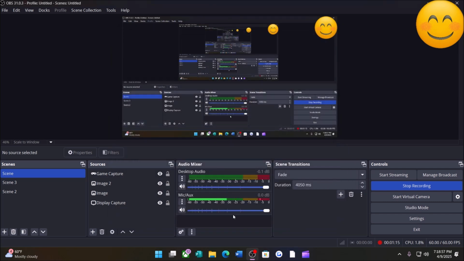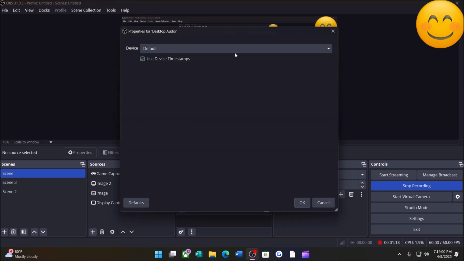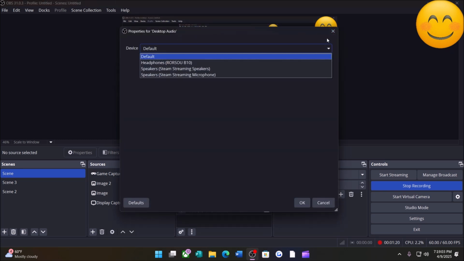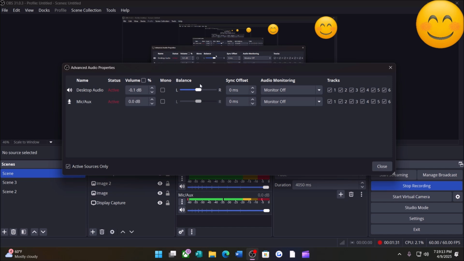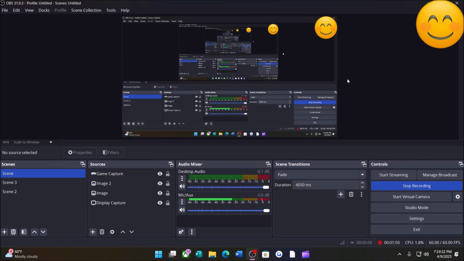And same thing with the desktop audio as well. Set whatever you want as a desktop audio. And I usually leave it as default. And that works too. You can come over here and you could check your display audios. You can monitor it, monitor the outputs. If you want to see whether everything sounds right, you can monitor the output. You may also get some feedback, but I leave the monitors off because they're kind of useless in ways.